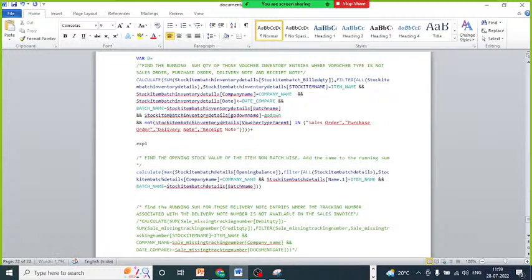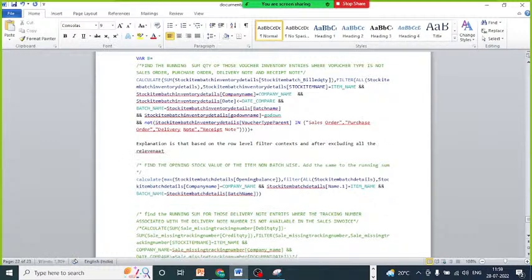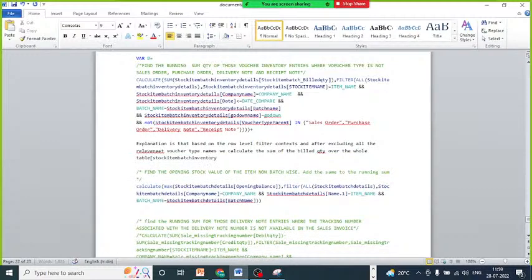So here the explanation is that based on the row level filter context, and after excluding all the relevant voucher type names, we calculate the sum of the billed quantity over the whole table, stock item batch inventory details. अब समझ में आया बेटा कि नहीं आया? इसीलिए हम लोगों ने क्या यूज किया?